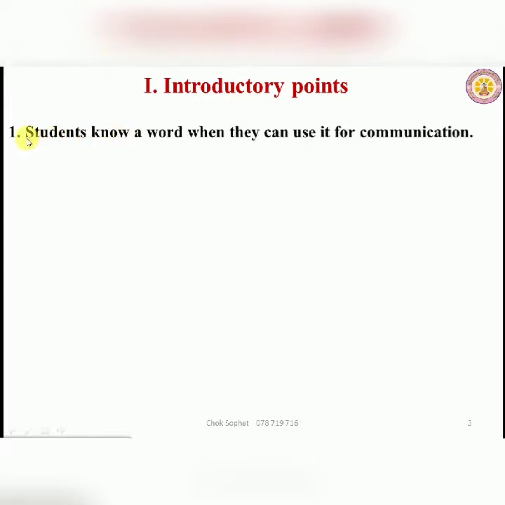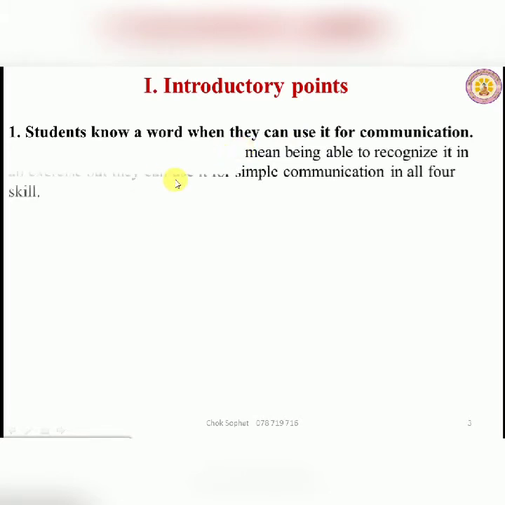Okay, first look at the interaction before you study the main part, the heart of the lesson. Okay, look at point one. Students know a word when they can use it for communication. So as you know, knowing a word doesn't mean just recognizing it, or knowing how to spell the word, or just doing the exercise. Knowing a word means you can use the word in all four skills, in communication.